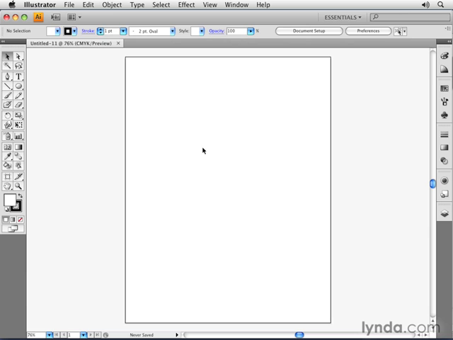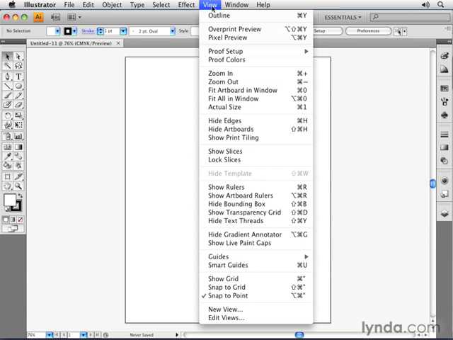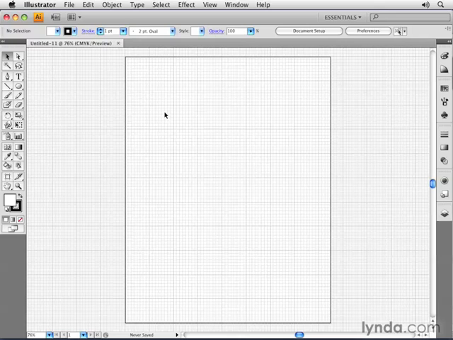And while we explored using rulers and guides in the previous movie, there are times when having a grid on your screen can help you work in your design or your layout. Illustrator can help by actually turning on this grid feature. Go to the View menu and scroll down to the bottom where it says Show Grid, and that turns on this grid. It basically turns your document into what looks like graph paper.